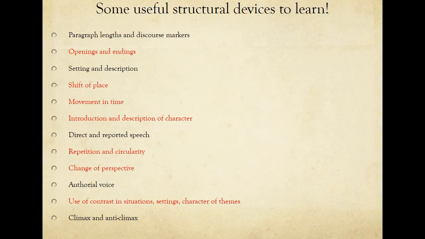In terms of circularity, this is most applicable linking back to openings and endings. It doesn't always happen, but quite often you'll find in the extracts that AQA choose for this paper that they have what we call a cyclical narrative. So there's an element from the opening that is readdressed right within that closing. Now it may be a particular movement, it may be a particular location, it may be a particular emotion a character's in, or it may be a particular action.